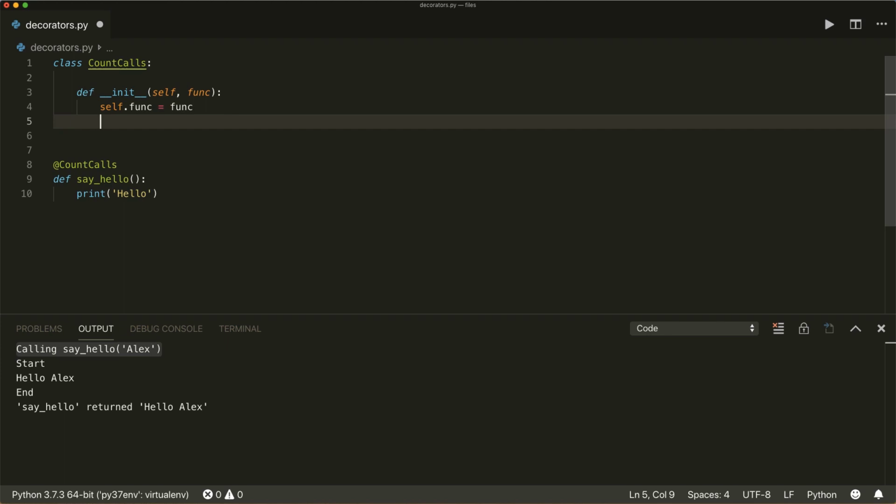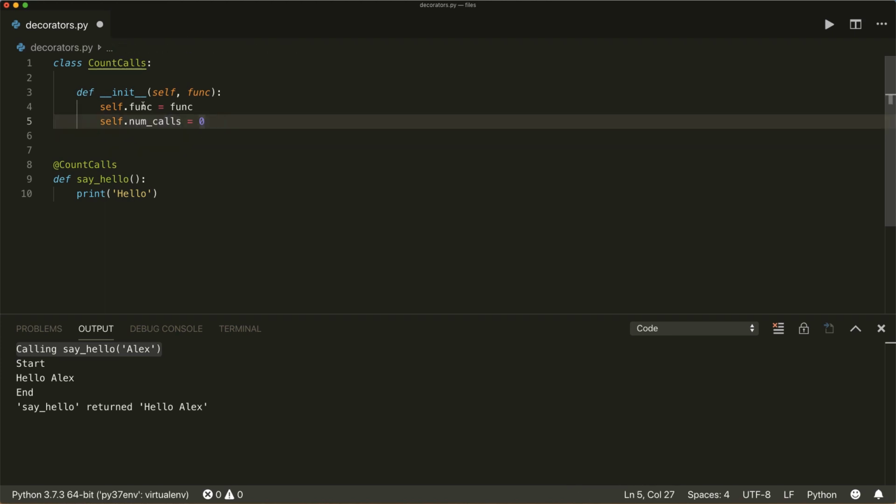And then I will also create a state, and I call this self.num_calls, and this is 0 in the beginning. So I want to keep track of how many times this got executed.